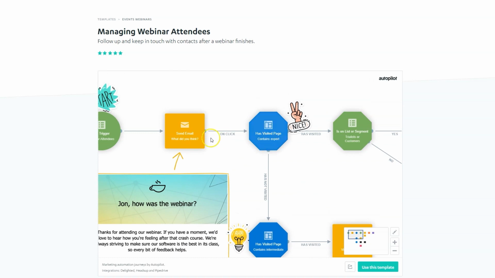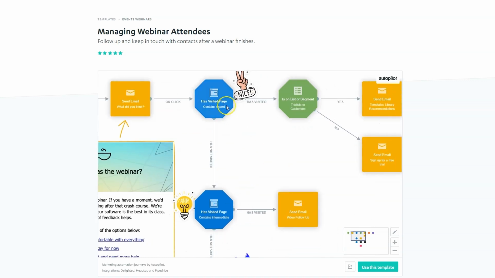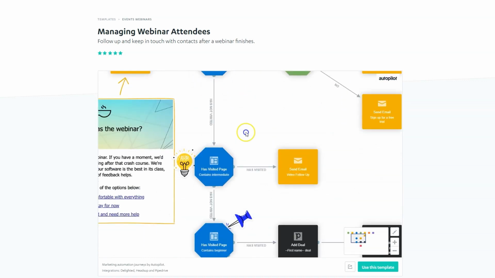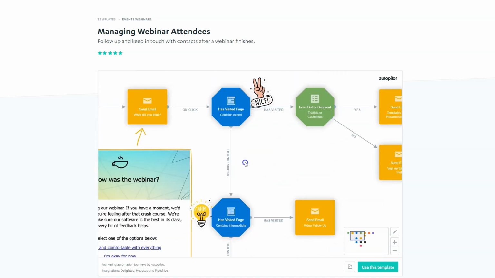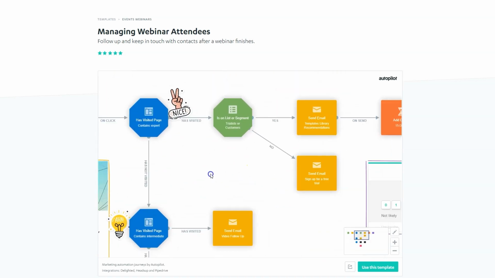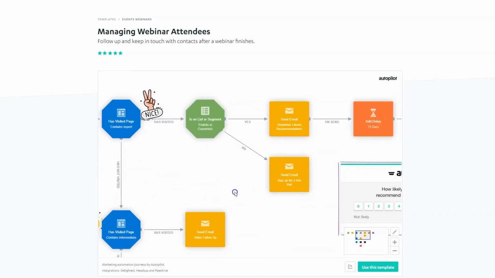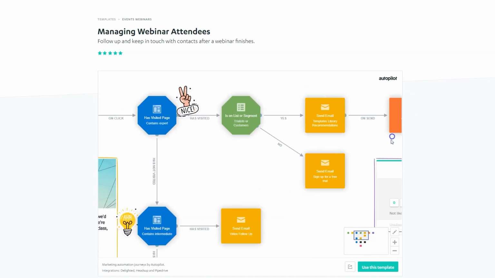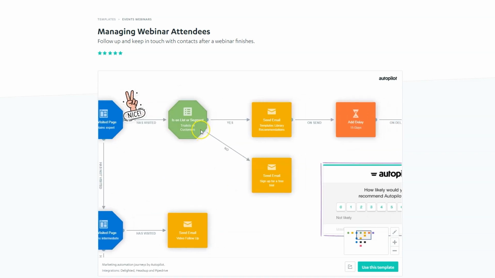Okay, so once that email is sent out, there's a condition, which is click, and then determining which page was visited, so which of the links was clicked, and depending on which one was clicked, then they are sent into different email autoresponder campaigns here, right? So in the case of this one, they're recommending the templates library.